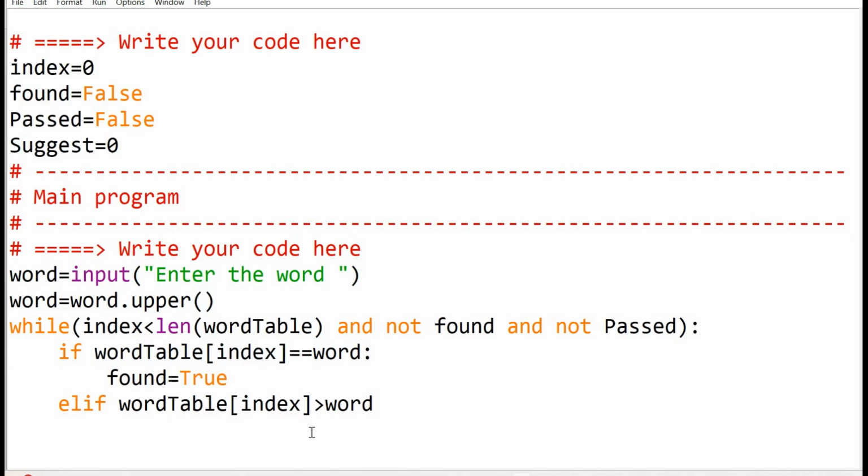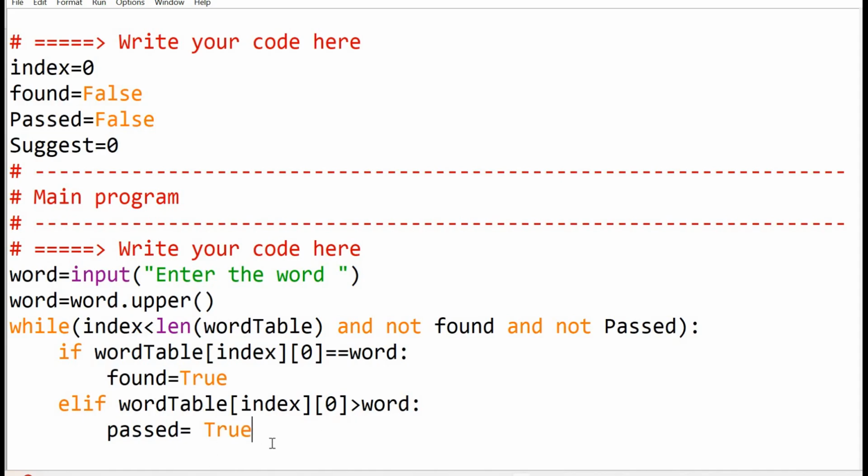You will write 0 here, and the same way you can check that value if greater than word. Then what you will do? Passed equal to true. I have written the name Passed with capital P.